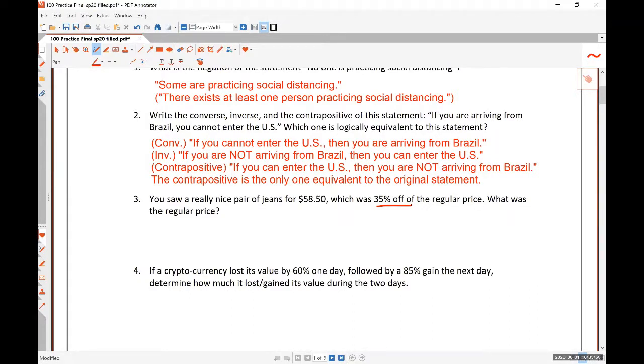and then deduct that number from $58.50 or add the number to $58.50, which is something you cannot do, right? So let me just emphasize this, because this is the most common mistake. Do not calculate, did you hear me? Do not calculate 35% of $58.50. In this problem, this number, 35% of $58.50, is completely meaningless.